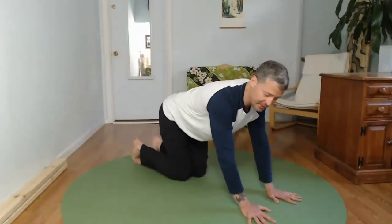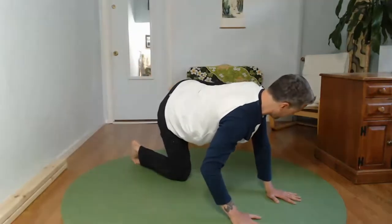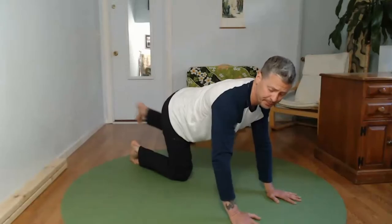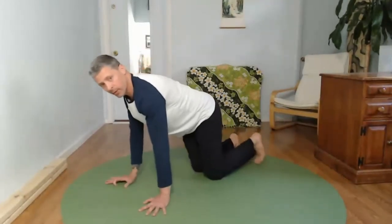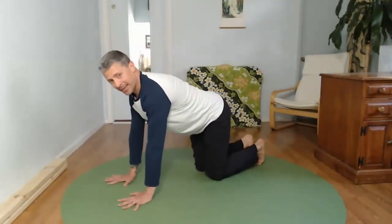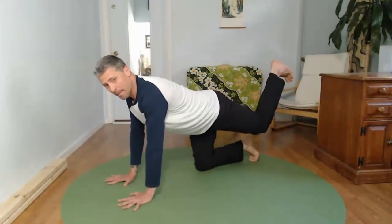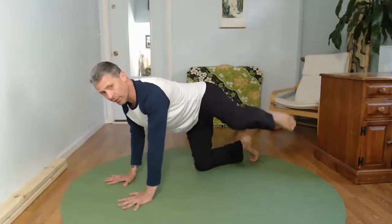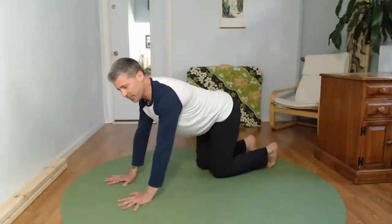Okay, let's switch sides, please. Back, out. And you don't have to do it so robotic. You can do it much more fluid. Again, the main thing is maintaining the stability of your core. Your body can move, but just try to maintain that neutral spine.